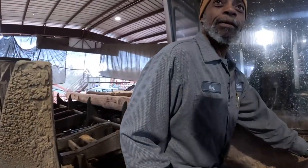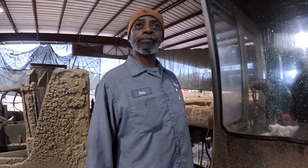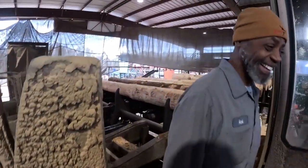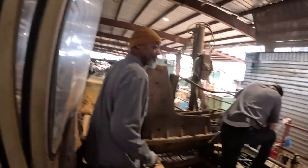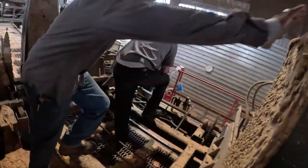How long you been sawmilling, Steve? Probably about 15 years. I was in the military before that for a while. He runs that scrag up there — he's the first operator here to run it and he's doing a hell of a job. You got to keep people like Steve around, man. You get yourself a good working individual, you treat them with respect — they're hard to come by. You notice it's usually older gentlemen, because the younger generation — boy, they're looking mighty soft these days.